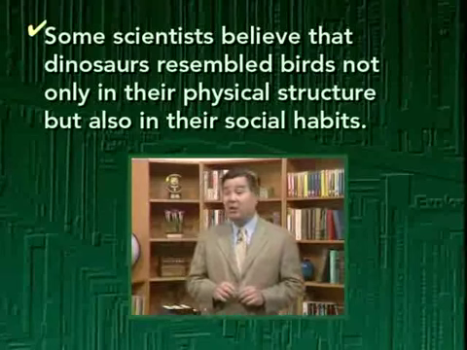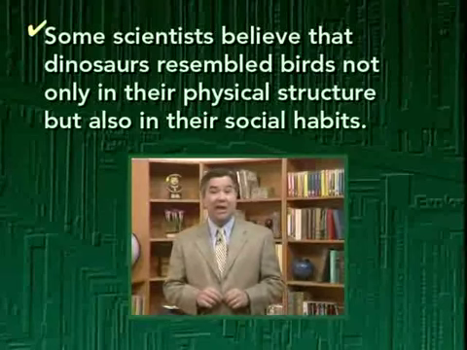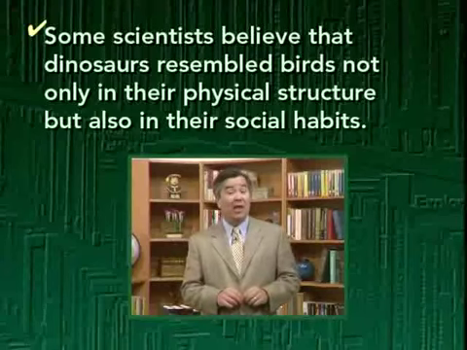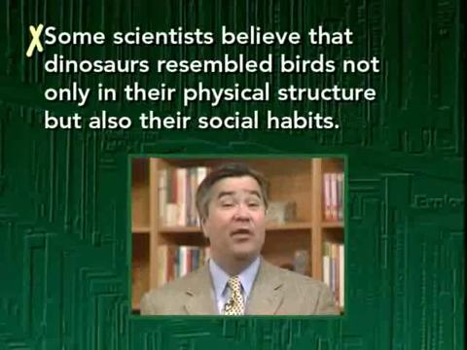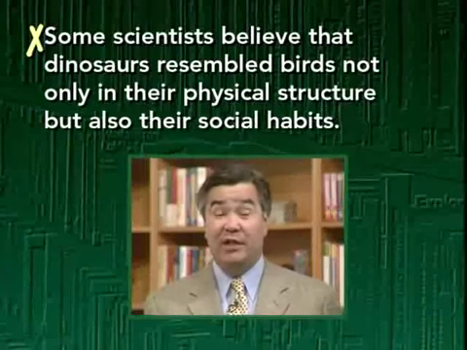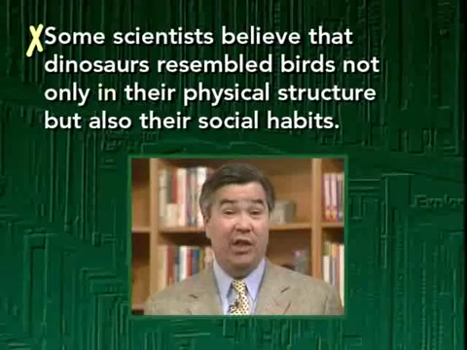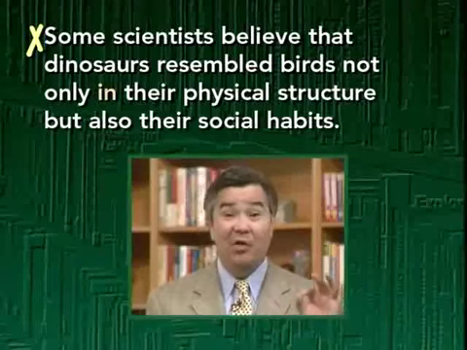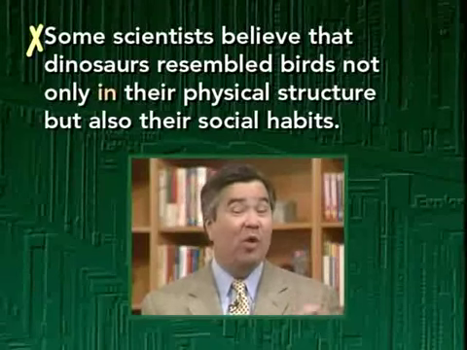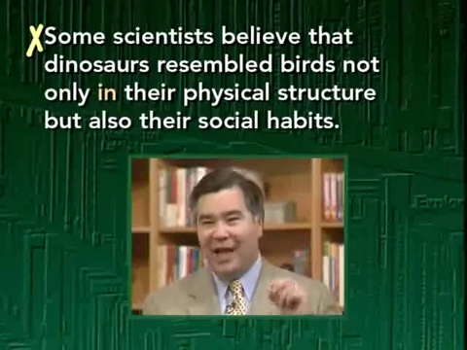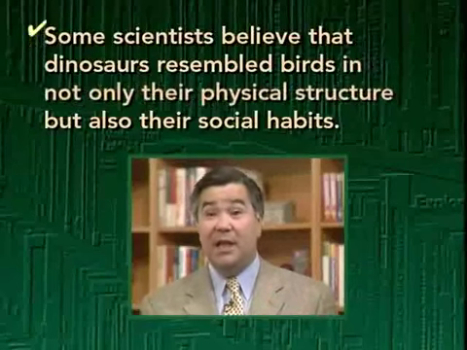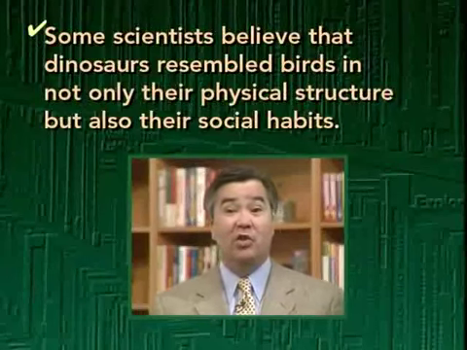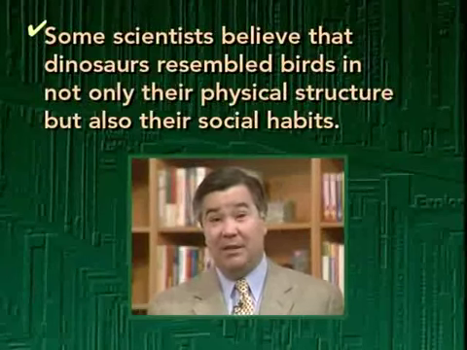The correct sentence would then read, "Some scientists believe that dinosaurs resembled birds not only in their physical structure but also in their social habits." Now, there is one other way in which you could correct this sentence. That would be by moving the preposition "in" so that it preceded the coordinating conjunction. And then what follows each part of the coordinating conjunction would be the same grammatically. Let's take a look at how the sentence might then read. "Some scientists believe that dinosaurs resembled birds in not only their physical structure, but also their social habits."